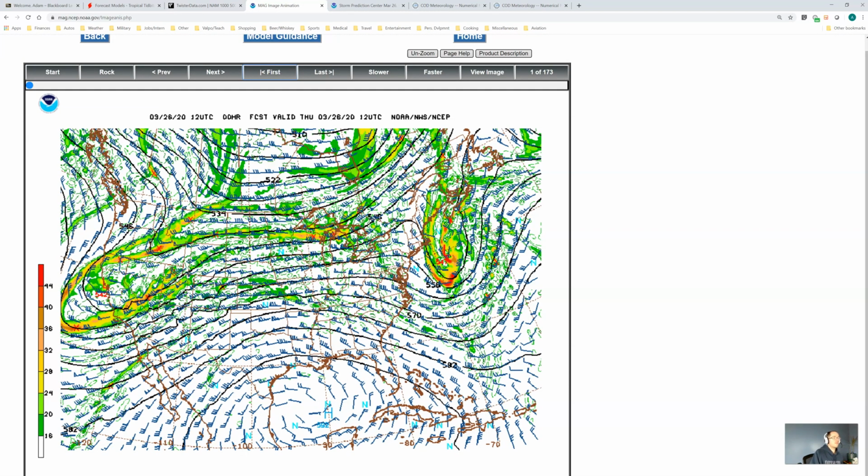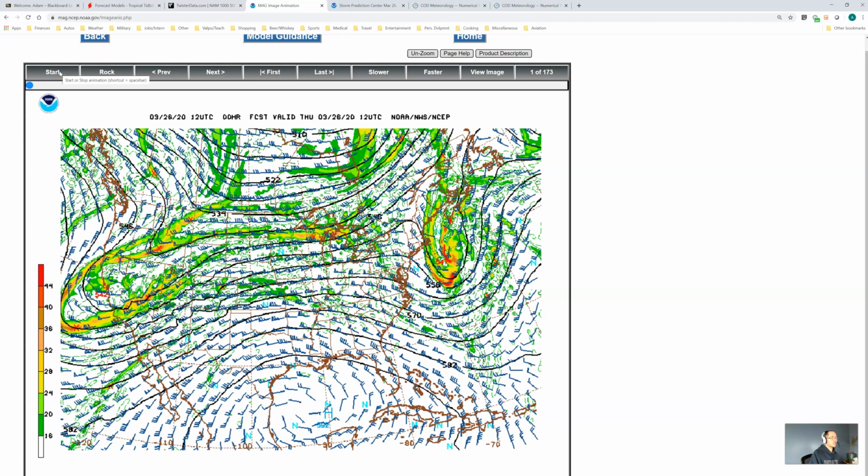Now let's take a look a little bit at vorticity. Here I'm looking at the NCEP model guidance at mag.ncep.noaa.gov. I've pulled some GFS data, and here we're looking at 500 millibar heights, 500 millibar winds, as well as vorticity, with brighter colors indicating higher values of vorticity. For these maps, anything below a value of 16 is simply being truncated as white, indicating that it's a lower value of vorticity. So let's go ahead and start this video.